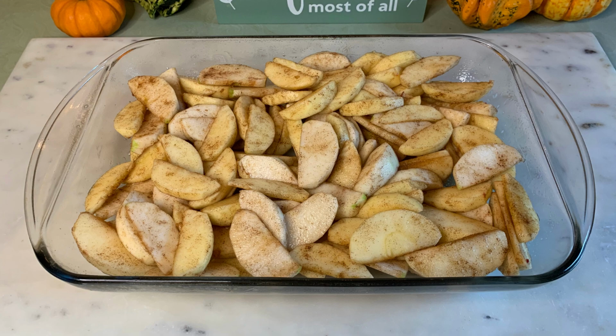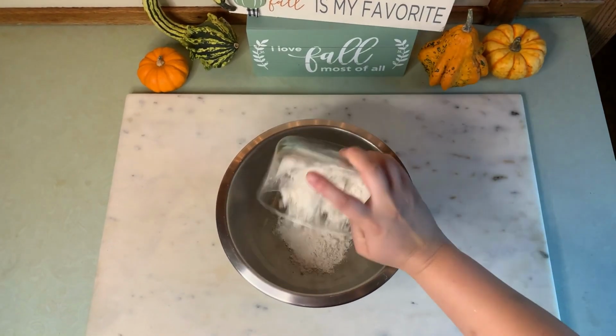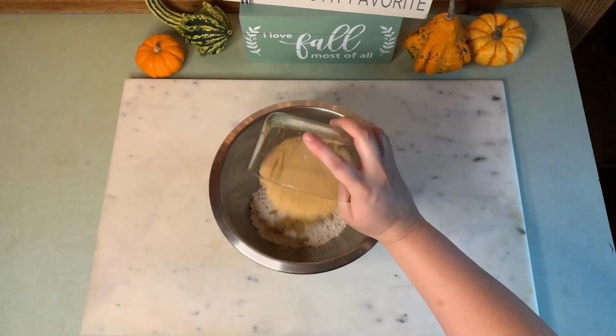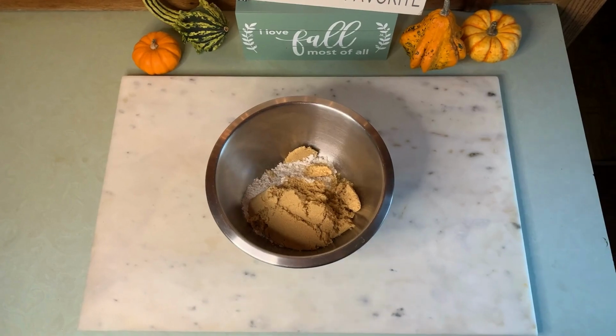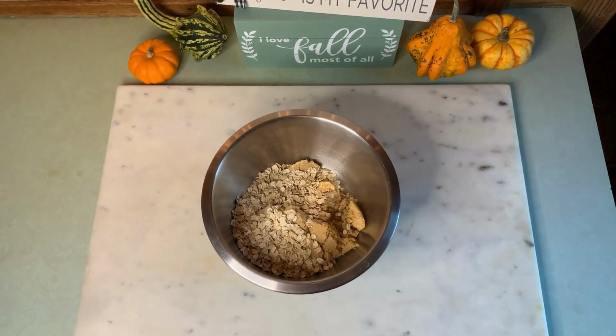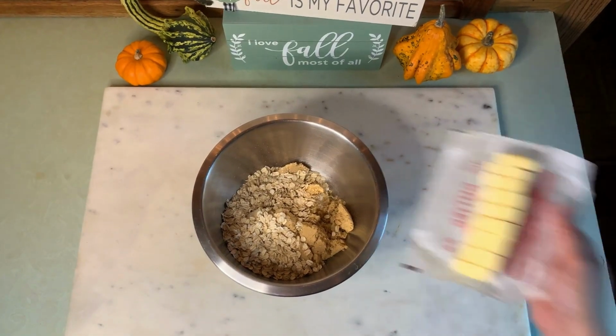Make sure to preheat your oven to 350 degrees. While your oven is preheating, we can go ahead and make the topping. In a bowl, add the flour, brown sugar, oats, salt, and the cold butter.